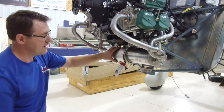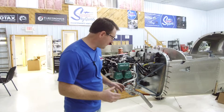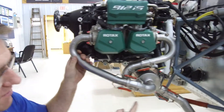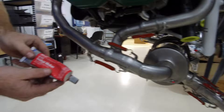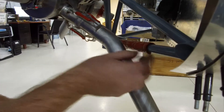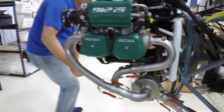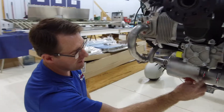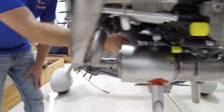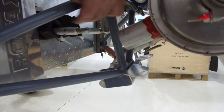We're going to rivet the heat shield on, put the clamps on the exhaust, and mount everything permanently. The installation is now complete — we've mounted it permanently, tightened and torqued all the nuts on the header pipes, and attached all the springs with gasket maker, which reduces vibration and singing of the springs and prevents them from breaking. I also took an old piece of fire sleeve and mounted it on the engine mount to keep it from vibrating, hitting, and deteriorating the exhaust. You can see the heat shield is on, everything is torqued and verified, and as mentioned earlier, the bolt has been cut down to provide clearance, with room for the heat tube to pass through the engine mount.